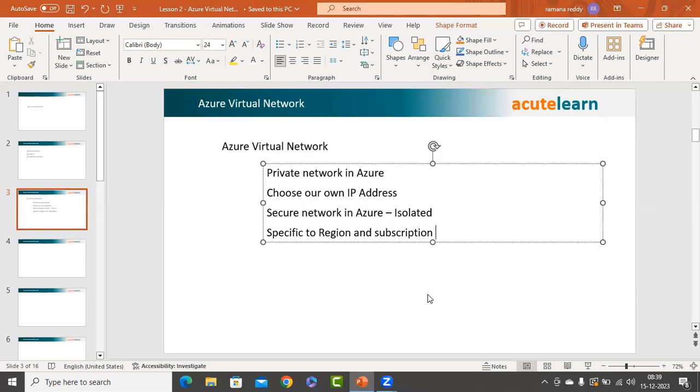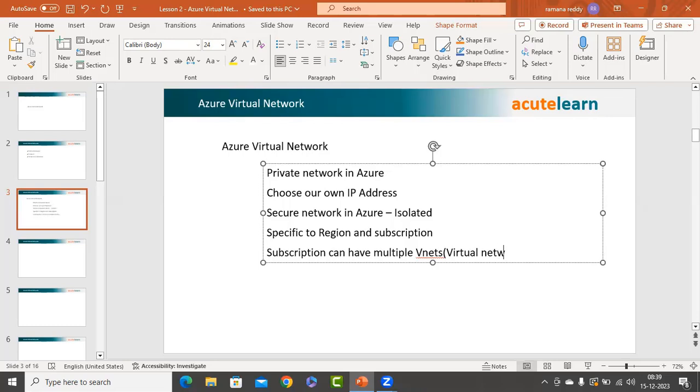If you are using resources in multiple regions, then we need to create networks in multiple regions. A subscription can have multiple VNets. VNets is what we call virtual networks. In short form, we'll be using the terminology VNet. But under a single subscription, we can create multiple virtual networks.